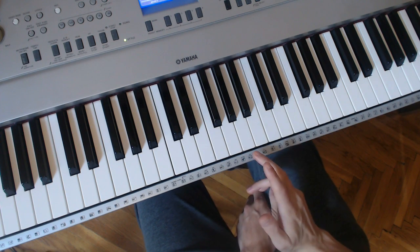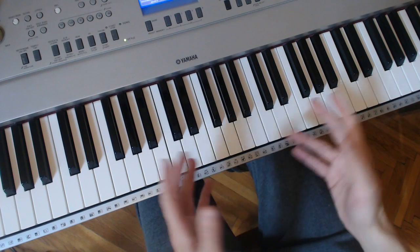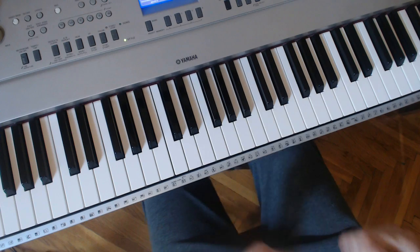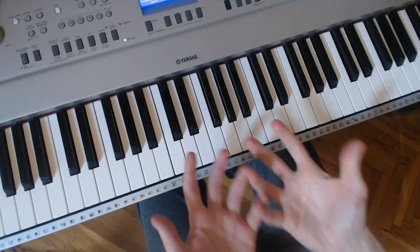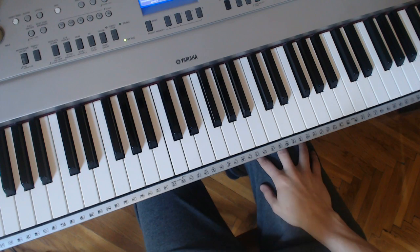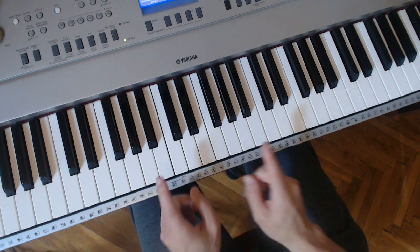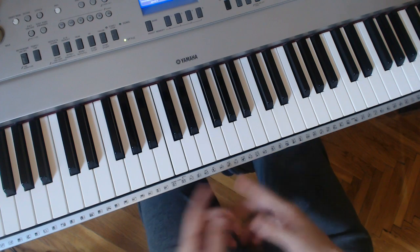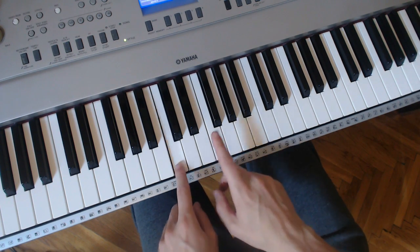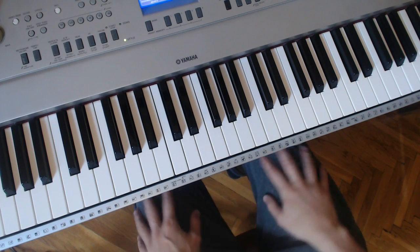The starting point is this, and I recommend you do this for a couple of minutes. The whole video isn't going to be long, and this is something that comes very quickly — it's easy to apply to any chord anywhere. You're going to take one finger from each hand — let's take the index fingers — and get used to this. I like to do it with the pedal, but you can do it staccato without the pedal. With the pedal it just sounds a bit more pleasant to the ear.